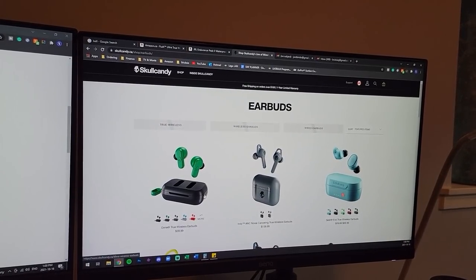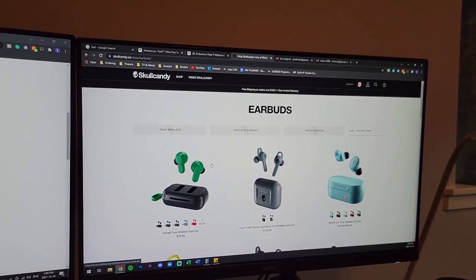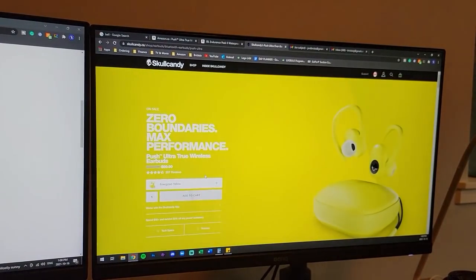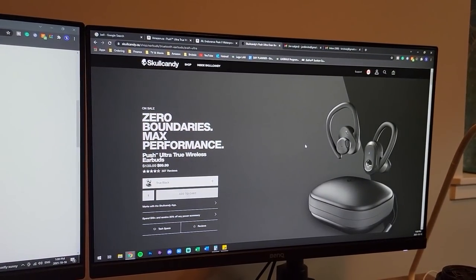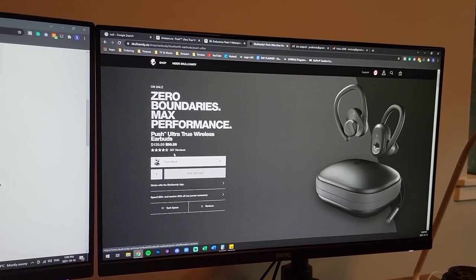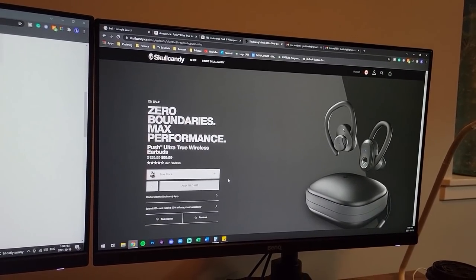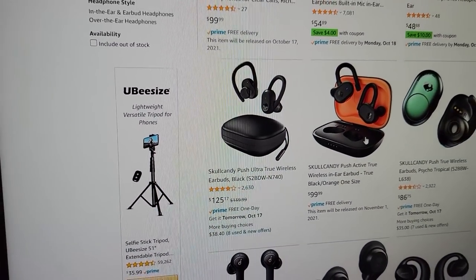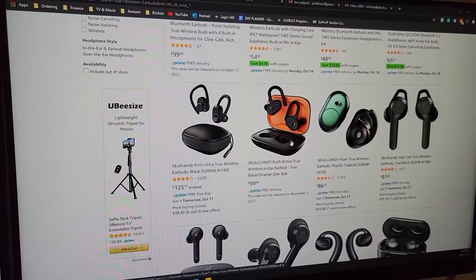So we're back at home and I got thinking about this headphone thing — I recalled that I rolled up the rim and got a $20 gift card to Skullcandy. Roll up the rim is like a Tim Hortons thing, so thank you Tim Hortons. I was looking at these headphones — they're going to be perfect. They're on sale right now from $140 to $100, and I have a $20 gift card. Four and a half stars out of 307 reviews — that seems pretty good. So I'm going to get these for $80 from Skullcandy, which seems pretty amazing. Those same headphones are on Amazon for $125 Canadian dollars, so it just seems like a no brainer. Got the headphone situation figured out.